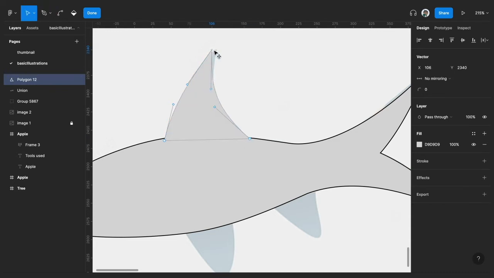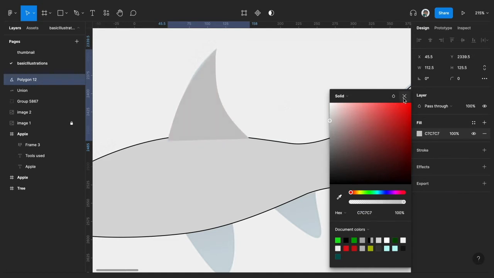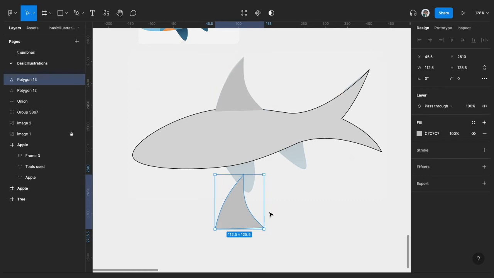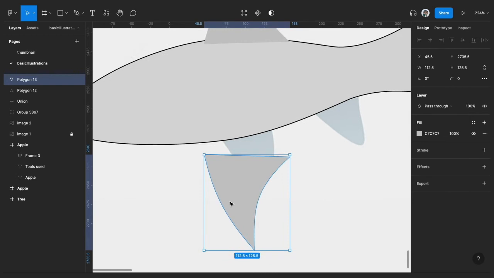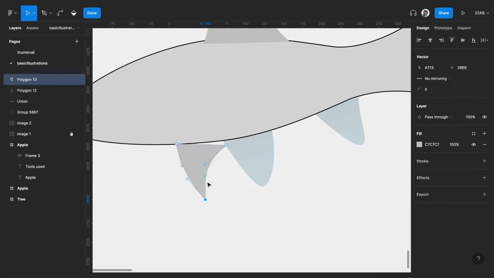So it all depends on the tools you're very familiar with and confident that you can use. It just depends on your vibe, like how you're feeling. Yes, so we could just do that, and then replicate this, and then Shift V to rotate it vertically, and then scale it up, and then try to manipulate this to look like the fish's fin.